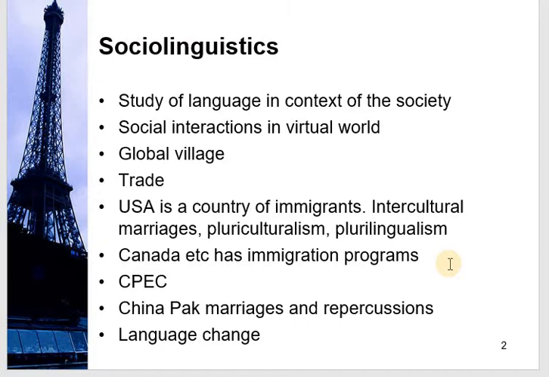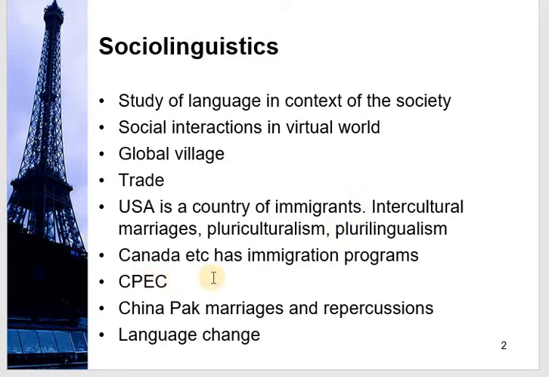marriages. When there are interracial and intercultural marriages, parents, or husband and wife, take words from each other's languages. Suppose one is African and one is Mexican, so the Mexican bride takes words from the African male, and the African male learns Mexican vocabulary. So their language is neither pure African nor pure Mexican.